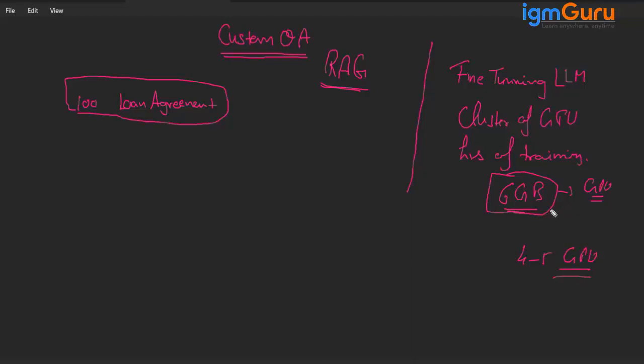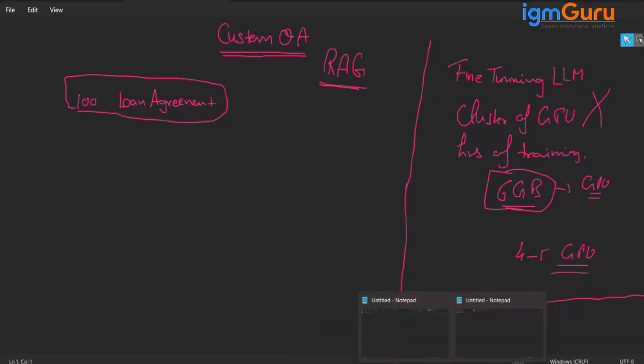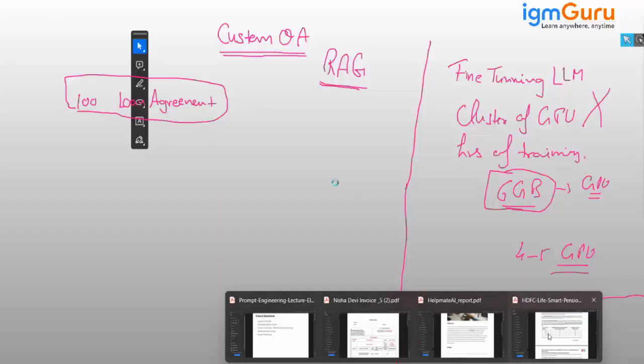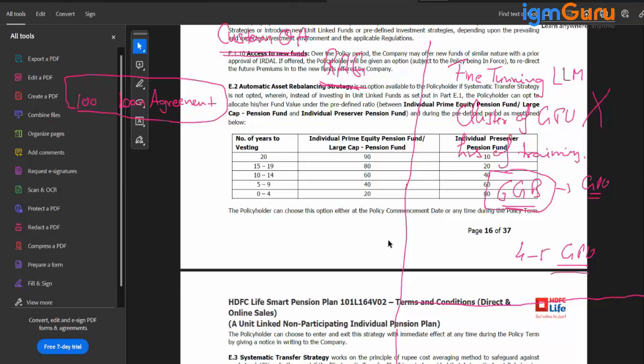Then again, the problem is that, for example, you build this model and then maybe the client requirement changes, so all the training is wasted. My question was that I want to perform QA on my policy documents. One thing is pretty clear here: my LLM model cannot do this. If I simply ask the question, I cannot get my policy document and my death benefits. This part is clear?